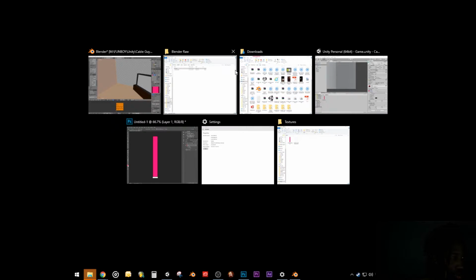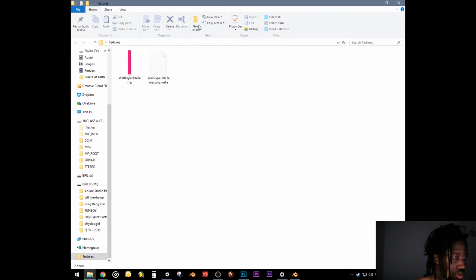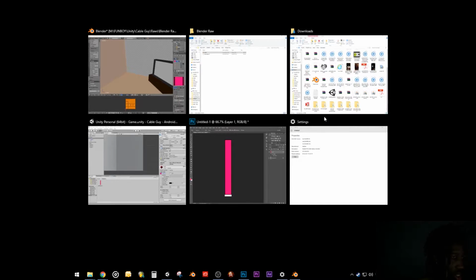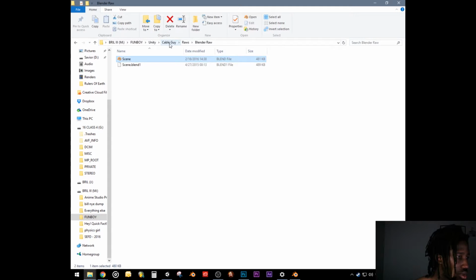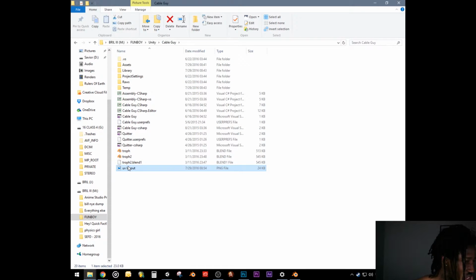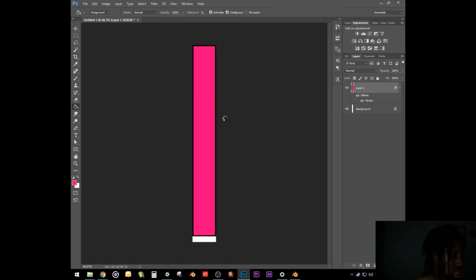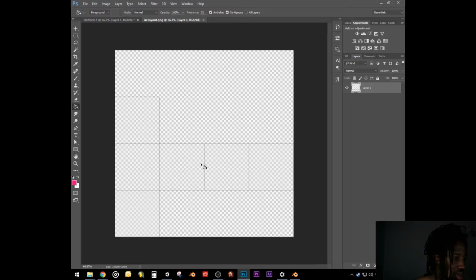So now, if we go back to here, I hate when it does that. If we go back to here, UV layout, we can open this up in Photoshop, and it gives us the layout, which is cool because now we can use this like so.